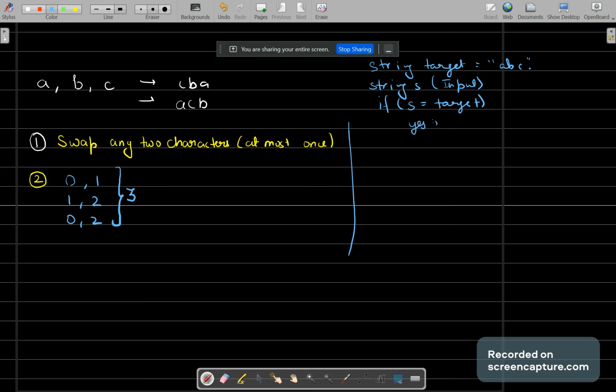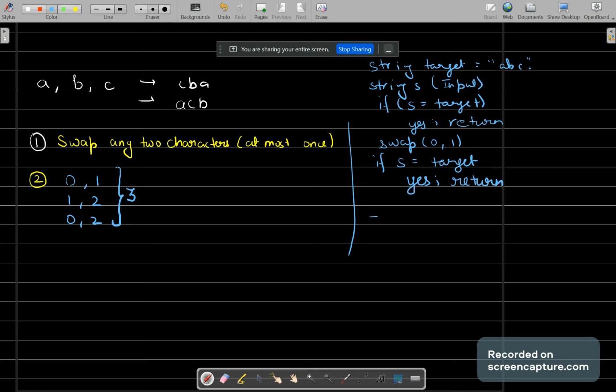Otherwise, I first swap the 0 and the first characters. Now if s is equal to target, then I print yes and return, because I don't want to print yes again and again. Here also I can return simply.